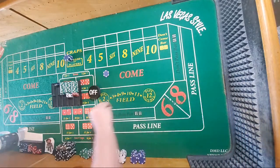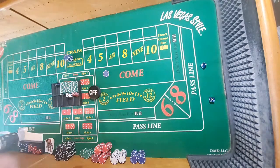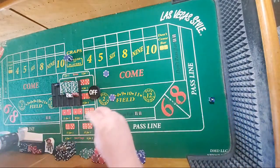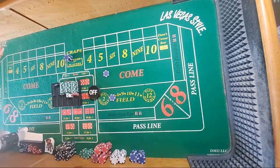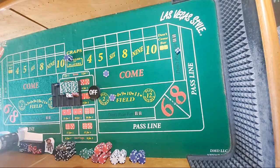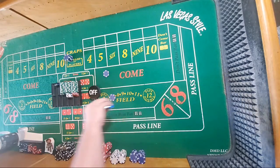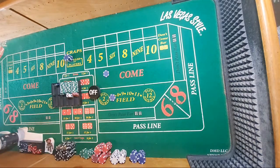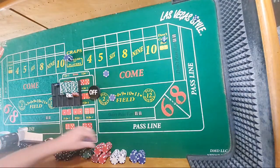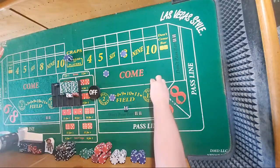Take a little velocity. All right, there's a 3. Still getting that weird roll out on that dice. The 2 did well, but the other, when they roll like that, it's terrible. Whoa! Jumped out of the table on me. I don't ever hardly throw to this hook, so it's a little tricky. Hopefully George is still watching this. Okay. So maybe it is working. There's the 8. It went straight up. When they go straight up like that, it gives me the heebie-jeebies because it's not supposed to do that.